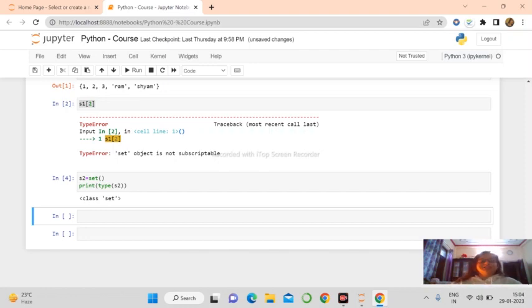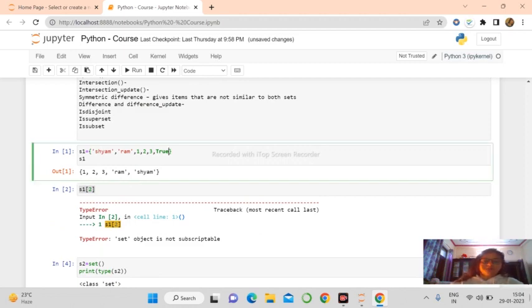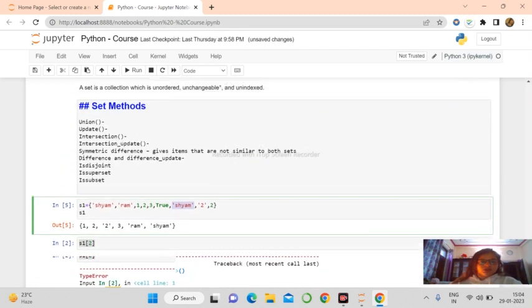So this is about sets: what sets are and what the operations are. You cannot perform indexing and slicing in a set because they are unordered and unchangeable. Also, there's one more property of a set: it does not allow duplicates. What if I give Sham again, and I give 2 again? It's giving me output as 1, 2, and this 2 is the output because it's in strings. Then 3. Then Ram and Sham. It's not giving me Sham 2 times because there are no duplicates in sets. It only considers one value, not the second one, if you give the same elements. So this is about sets.